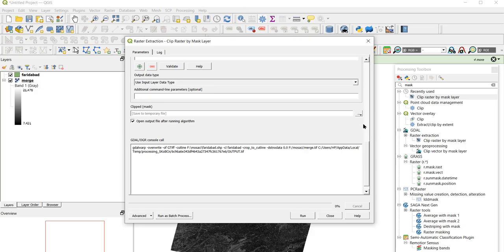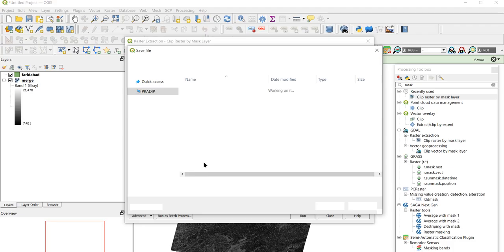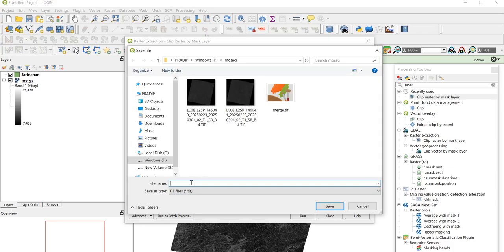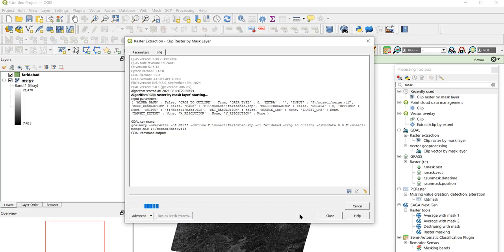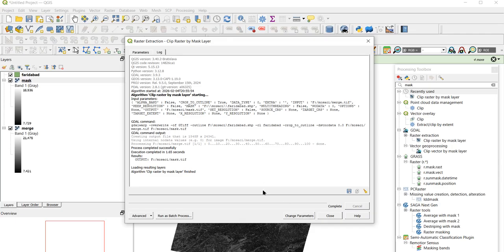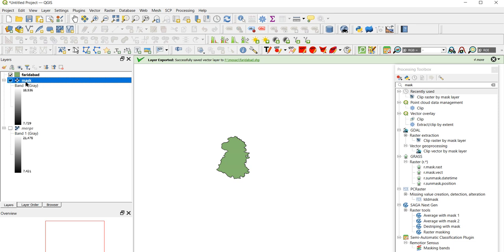Then simply save it. In my case, mask dot tif file. Save and then run. Close this one and look at that.